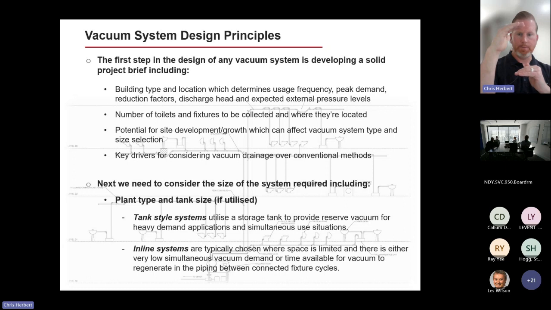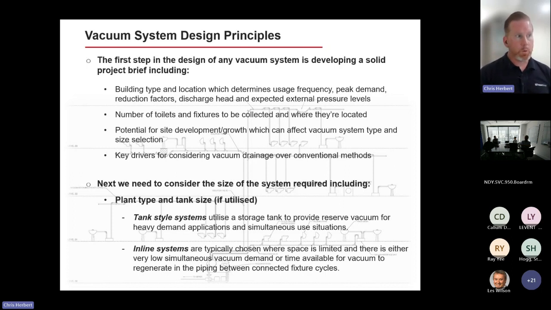When you're at elevation, you're now only working about 70 or 60% of that range because your relative atmospheric air pressure is much lower. And so they had to run positive displacement pumps to generate sufficient vacuum to operate the toilets. So these are all little things we look at on the project to make sure that what we're going to specify is the right product to suit the project.